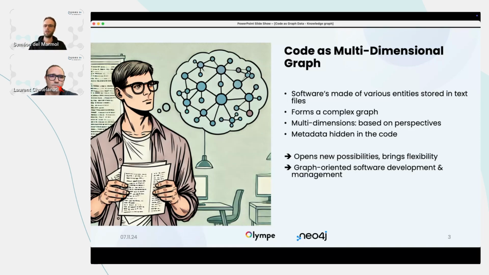So the way I see software is a complex graph. And I like to say it's even more than that. It's like a multidimensional graph, not in a mathematical way, but more because there are many perspectives to read that graph. Depending on who you are, you might not look at the graph the same way. Typically, a compiler will look for the abstract syntax tree, right?